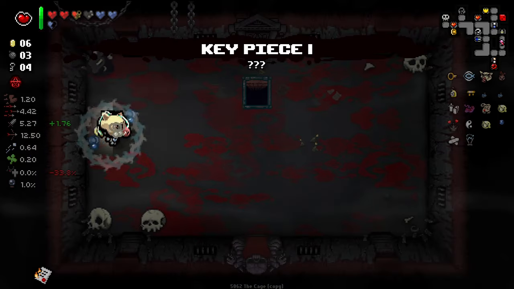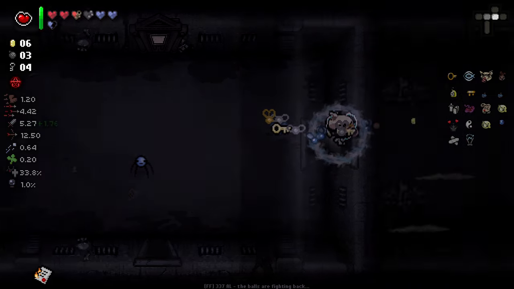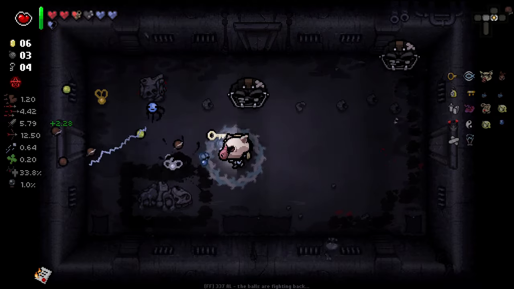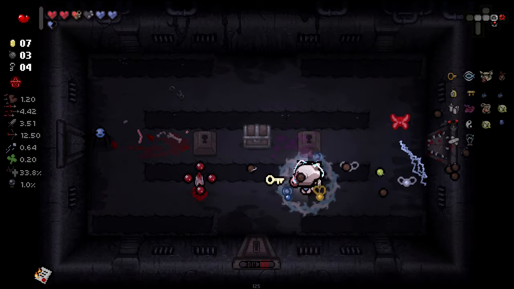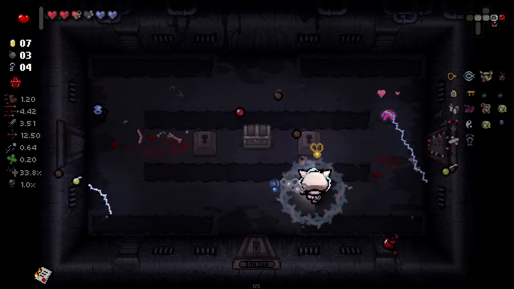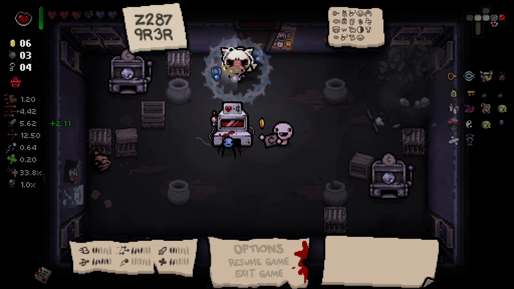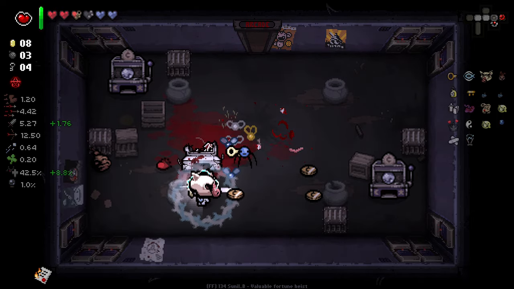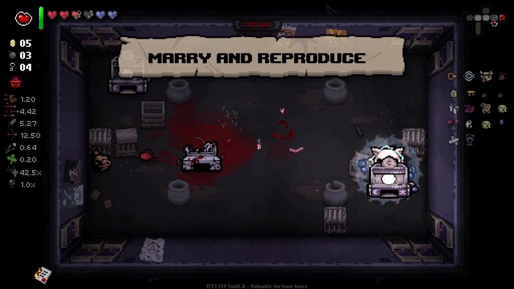Right, there's our key pieces at least. We can keep on going now. We've got Mega Satan locked in and ready to go. Right. What we need really now is one more damager. Ow. Slightly annoying of you to do that to me. I think I'm just gonna bomb this. And spend my money here. Trying to get soul hearts.